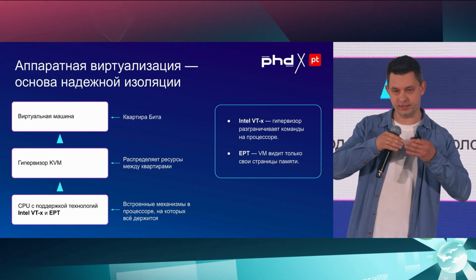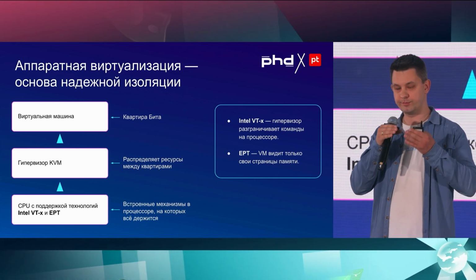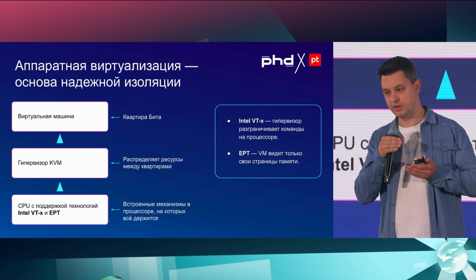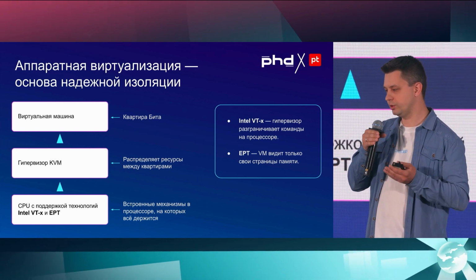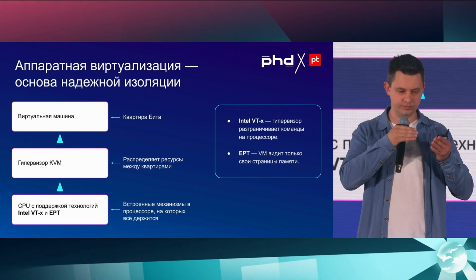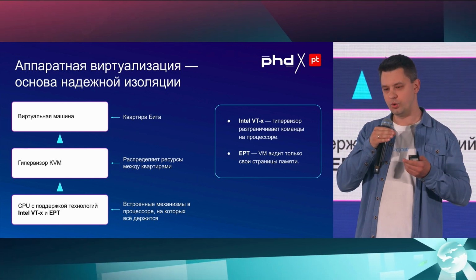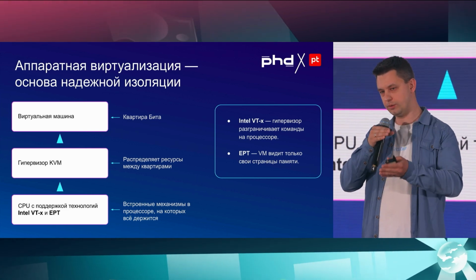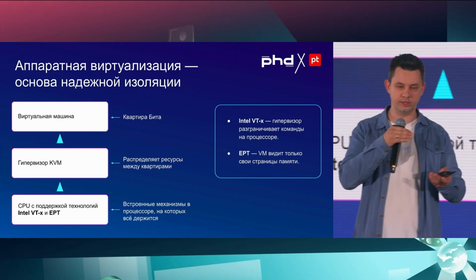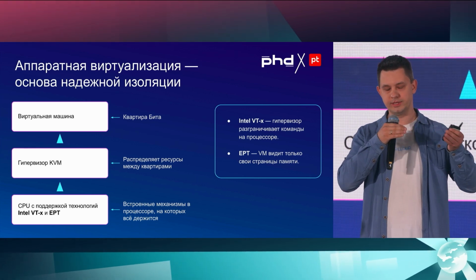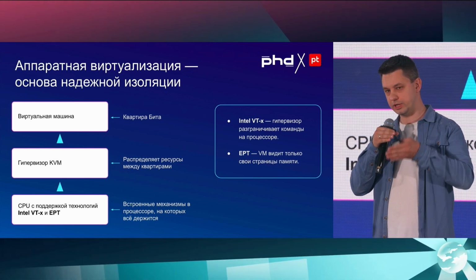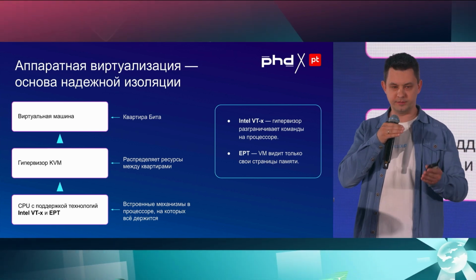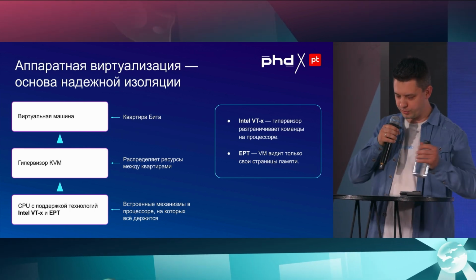But the magic happens not on the level of software, but on the level of hardware, in processors specifically. Modern processors support hardware virtualization technology. For example, in Intel, there is VT-x, and this technology ensures that instructions of one VM are executed isolated from the other VM. And also EPT, this technology ensures that the virtual machines will only be able to read the physical memory pages which have been dedicated to them. So the KVM hypervisor, using hardware virtualization, not only controls resource allocation and consumption, but builds reliable barriers.